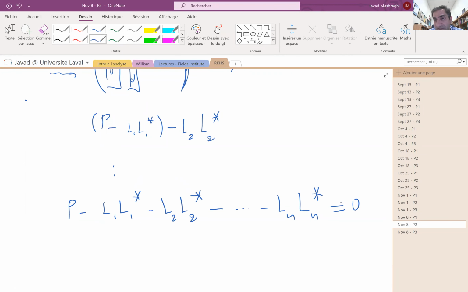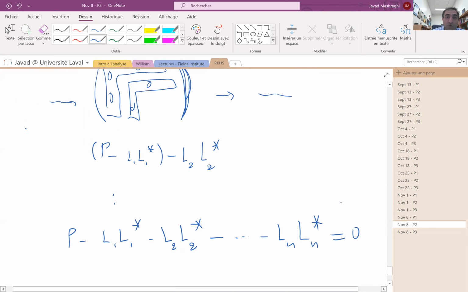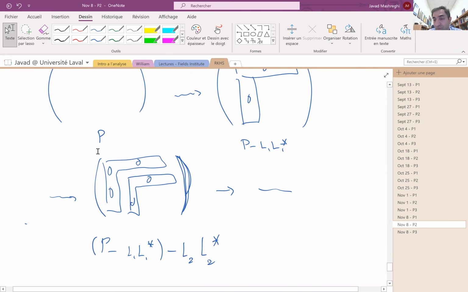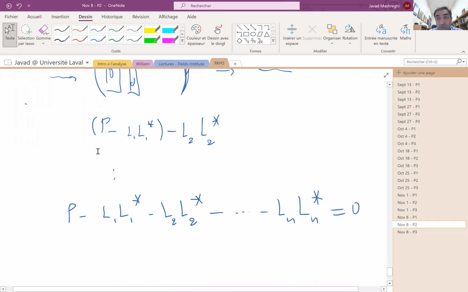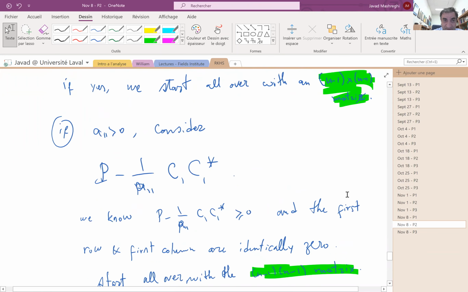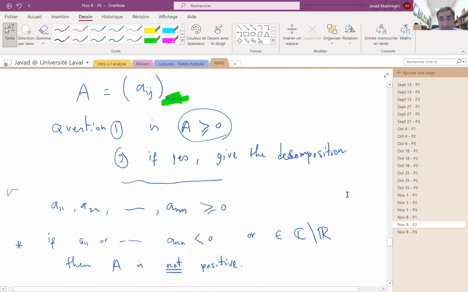Of course, it is possible that somewhere in the middle, the algorithm breaks and says that the matrix you have is not a positive matrix. So we go back and the one we started with is not positive too. That's a very good, effective and fast algorithm to do two things. You see, at the end, we have obtained two things. Back to the questions. I have two questions. Is it positive? If we go up to the n successfully, the answer is yes, if we have 0 at the end. And if yes, we have something more.